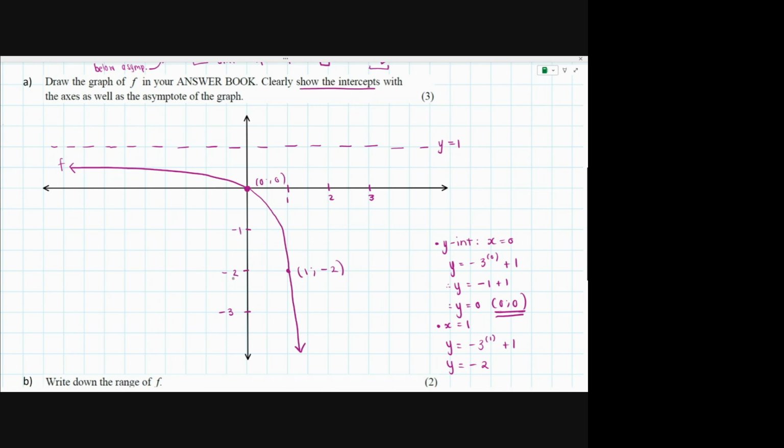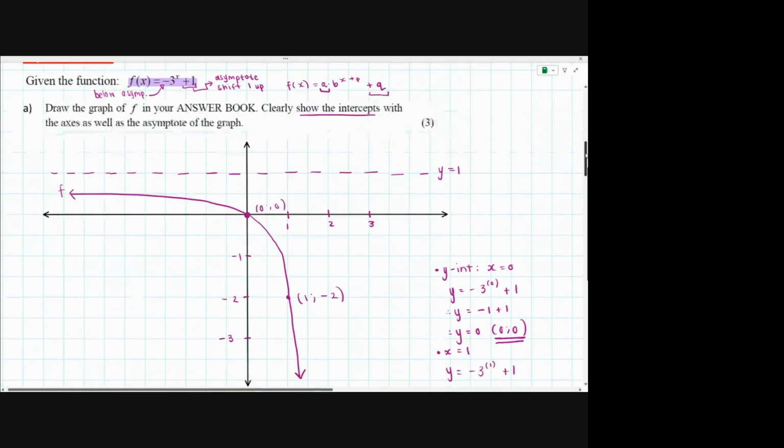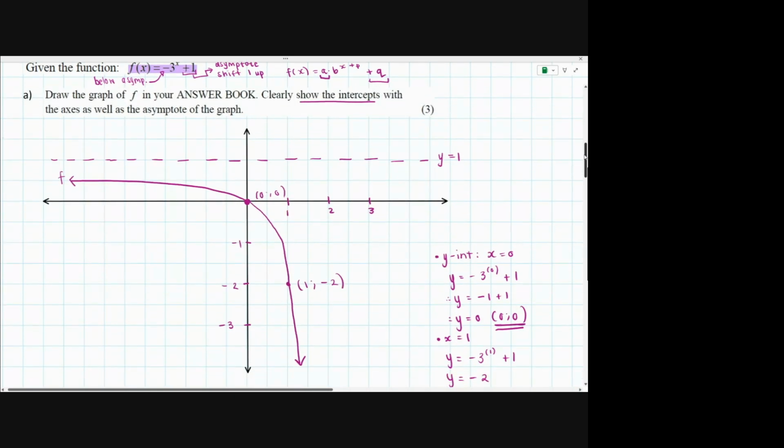Okay, so drawing a graph, it's going to be a sketch. Obviously, you can use a table method on your calculator if you want to, but at this point, we should know what the general characteristics of our graphs are and be able to sketch it. Right, I'm just going to wait 2 seconds in case you want to screenshot all of this. And then we'll have a look at the next one.